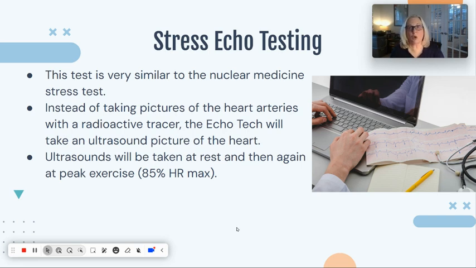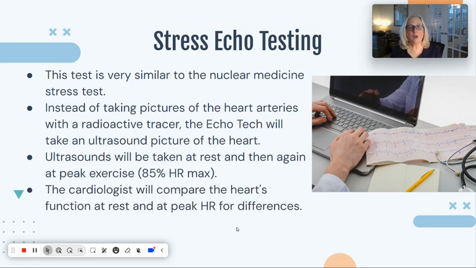So they literally go on the treadmill up to their 85%, their 85% heart rate max. Once they reach that, I shut the treadmill down. They jump back on the bed very quickly while the ultrasound tech takes an ultrasound of their heart. Yeah, it sounds like a mess. It's like a perfect dismount. Yeah, it's kind of a mess. It's not. We work very well together. I'm on one side and they're on the other. So they jump off and get right in position. Usually within 30 seconds, they're taking more ultrasound pictures of their heart at peak exercise. It's kind of cool to watch, actually.